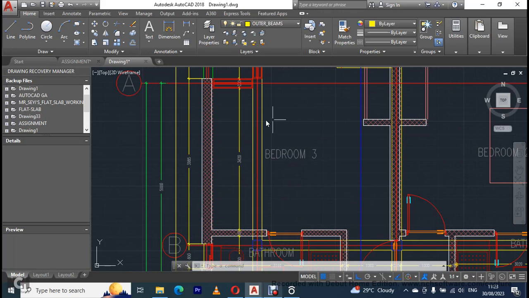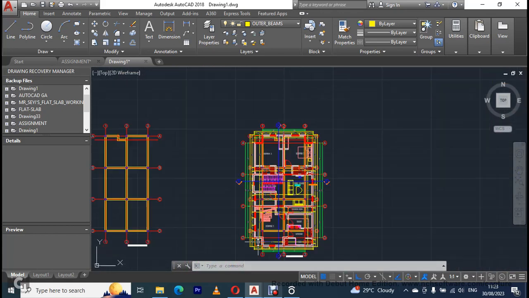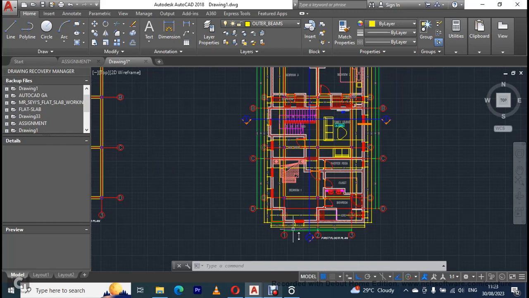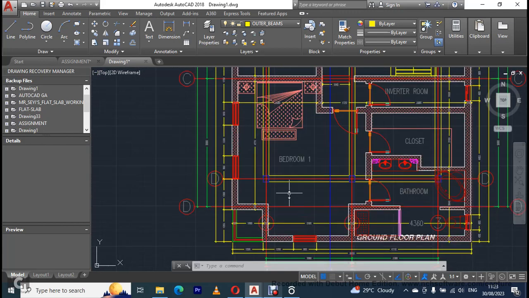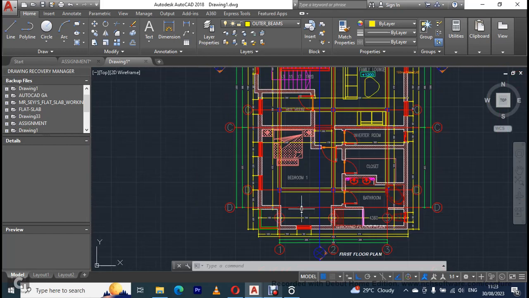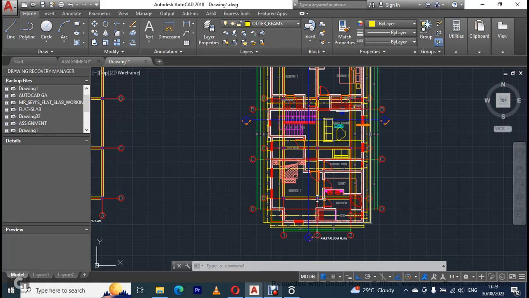This is our beam. And here is a wall which is placed on our cantilevered slab. You can see that.